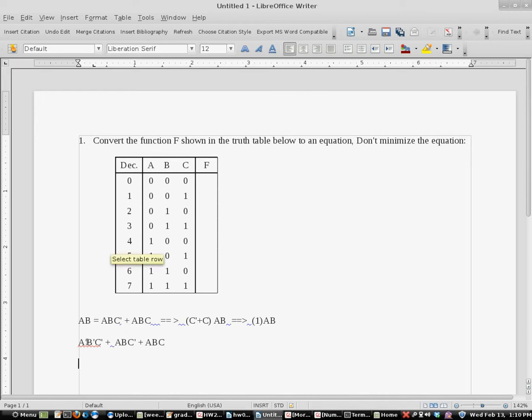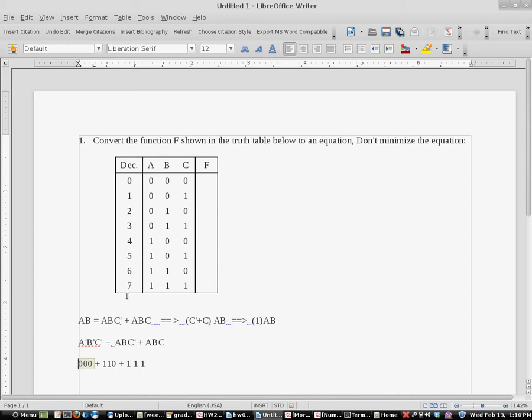And so we have A naught, B naught, C naught. What we would do is just convert that back into the numeric form. So when you see A naught, that becomes a 0. When you see B naught, that becomes a 0. When you see C naught, that becomes a 0. The next one would be A and B and C naught. When you see an A by itself, that's a 1. B by itself is a 1. And C naught, again, is a 0. And then we have A and B and C. So none of those are inverted, so we're just going to say 1, 1, 1.